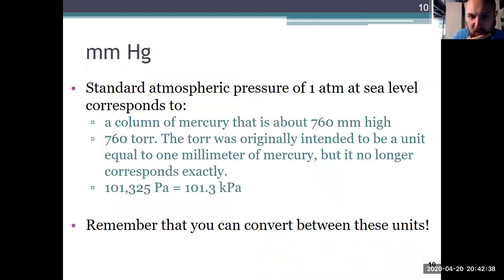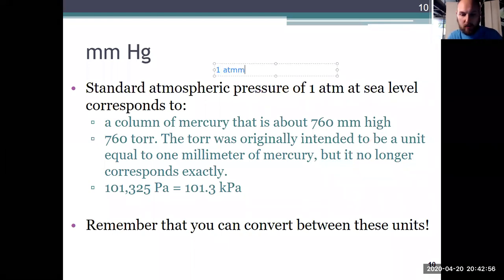So because we use mercury in barometers, we need to be comfortable working with that unit. All the other pressure conversions will be given to you, but the one conversion I want you to know for pressure is that 1 atmosphere of pressure is equal to 760 millimeters of mercury, which is what's shown in these first two bullet points here. Know that conversion because it's very useful in dimensional analysis.